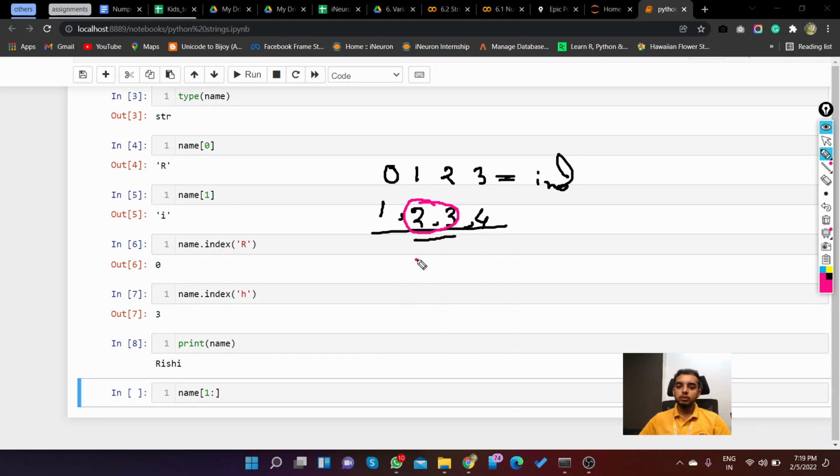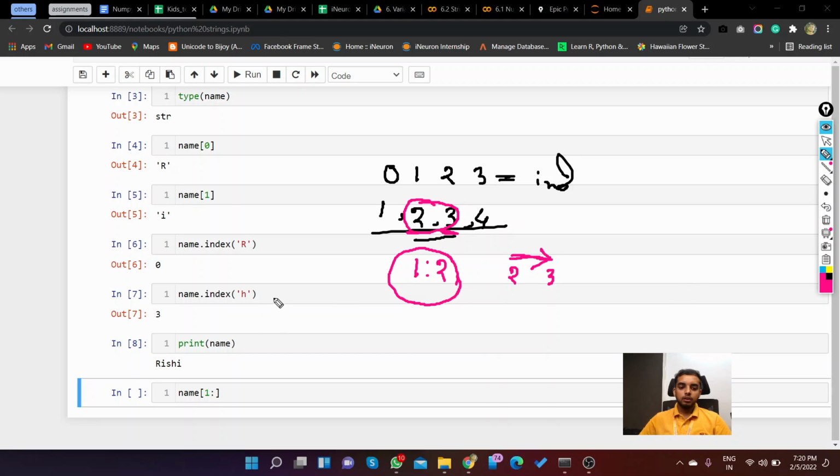What is the index of 2? That is 1. And what is the index of 3? That is 2. So we have to go from 2 till 3. That means it will iterate. Iterate means it will be moving, simply moving, in this direction, from 2 to 3. So now you can see this is how iteration happens.